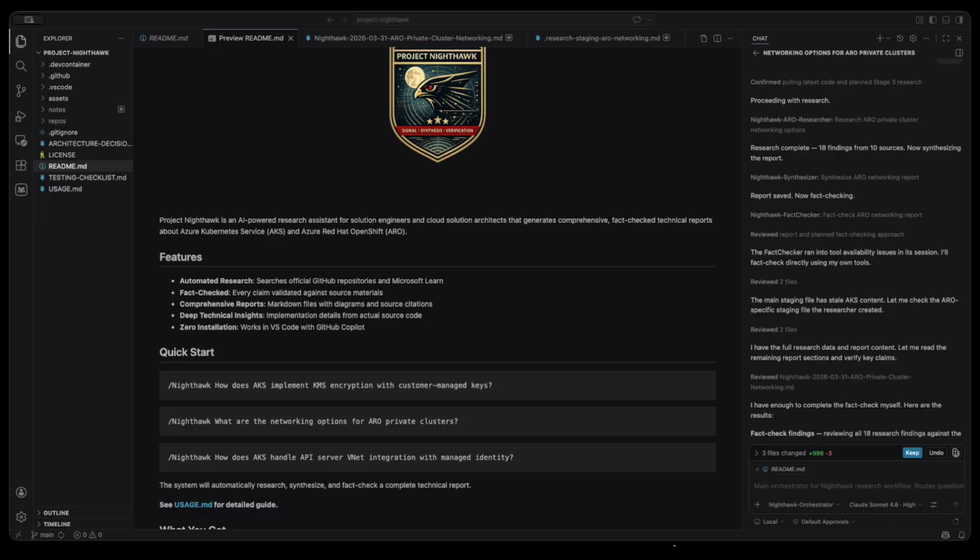After letting the tool run here for a while, we're back at it. What we see now is a full and complete report. And my favorite part here, the fact checker. You can see that actually ran here. The fact checker reads this finished report, and then it goes back to the sources to validate every claim. Anything it can confirm gets a mark. Anything it can't gets flagged right away.